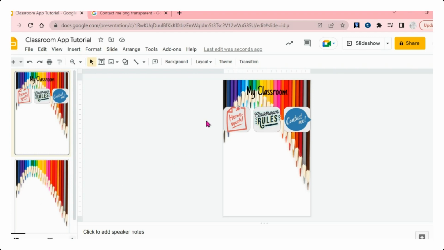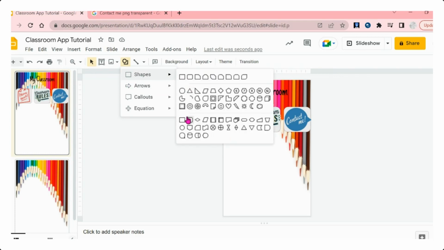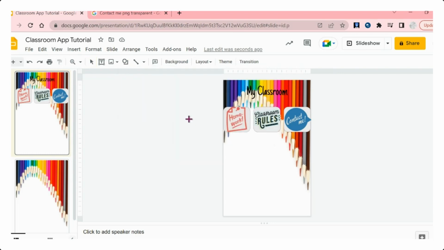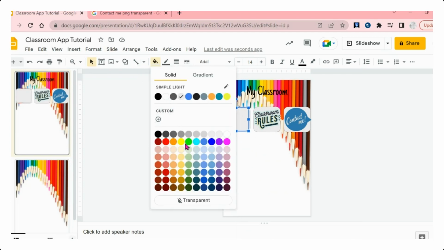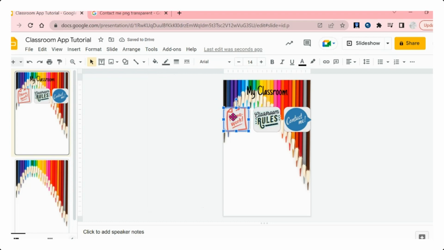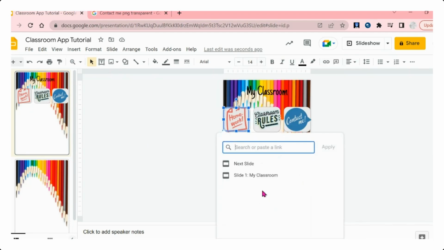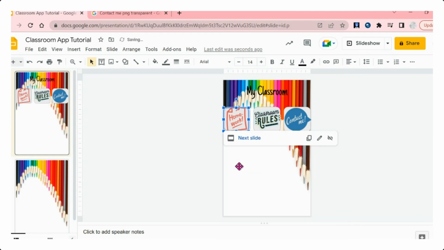Now, here is what you need to make sure that you do before you start to create this, okay? You want to create the image again. So that background image, we want to create it again, okay, to cover, okay, but we are going to make the one on top transparent, okay? And I know it's like, why? What's the point of doing all that? Well, the point is that this image, this square that we laid over the homework tab, it's actually going to be linked to slide 2, okay? So we're gonna take this, link it to the next slide.